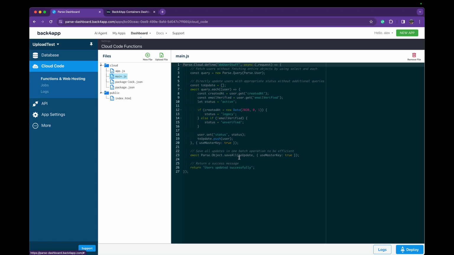And remember, every time we do this kind of operation in cloud code, it's very useful if you clone this application in a new one and then operate in the new one, because these are destructive operations. You can always roll back or have our support team to roll back for you, but it's much easier if you work in a separate environment until you get exactly what you want, and then once you know that it's working for sure, deploy it to production.